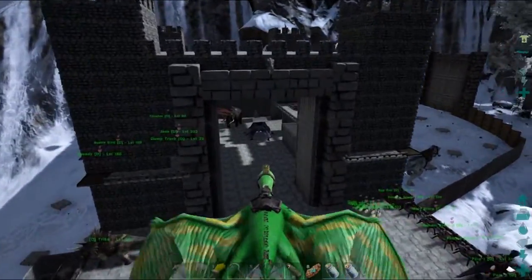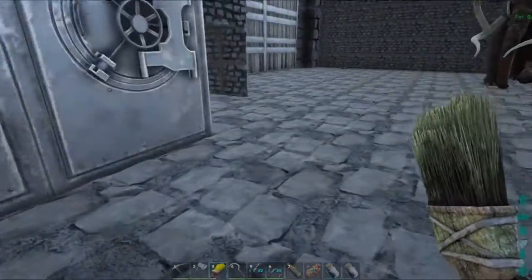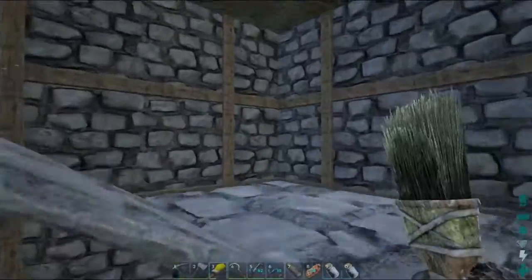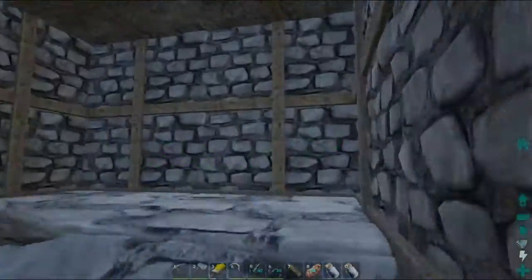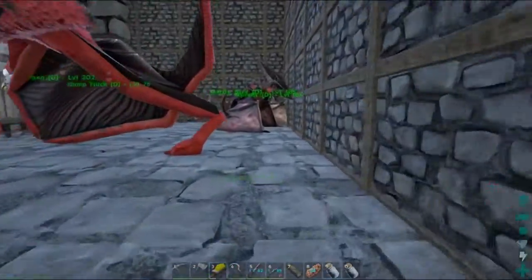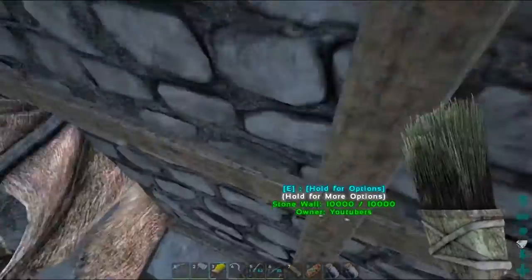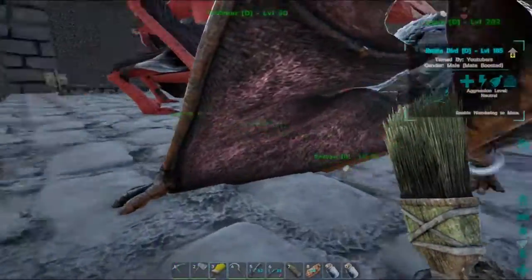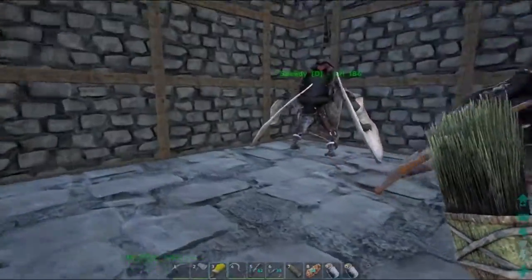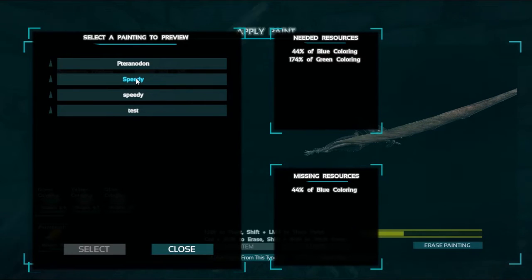I think I also have a paint job ready for Speedy as well. I think it's another green paint job. I might need some blue. Let me go over here and grab it. Come here, Speedy. Where are you, Speedy? Here we go. I'm gonna jump on Speedy here. Nope, you're burdened anyways, so I'll just get off of you. Now I'm stuck. There we go. So if we load a paint, green and blue. I need some blue, so hold on.